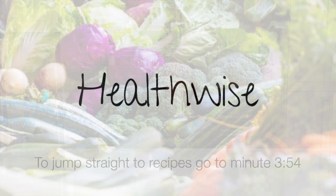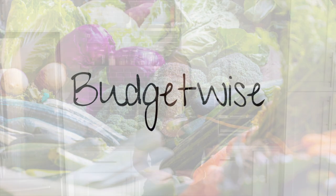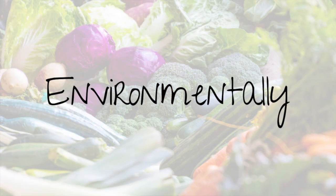And there's a few main reasons why these plant-based goodies are so amazing. First off, health-wise, these meals are all plant-based, so they're extra nutritious and healthy for you. And plus, because you're making them yourself, you know that they don't have those added harmful ingredients or those nasty preservatives. Number two, budget-wise, it can be way cheaper to make your own items and recipes at home instead of buying the store-bought versions of them, especially if you can buy the ingredients for them in bulk locally. And if you want to learn more about zero waste and bulk shopping, make sure to check out our video on the topic.